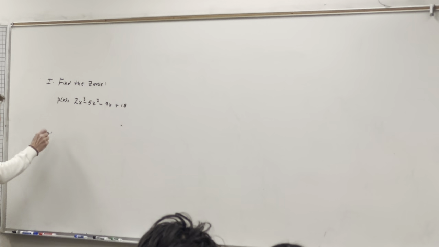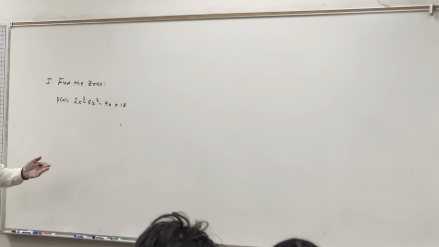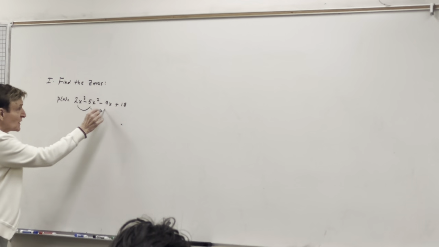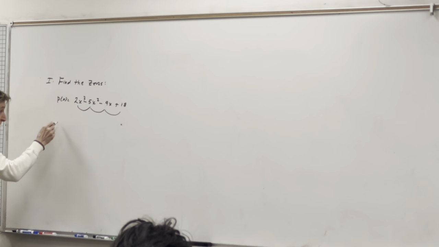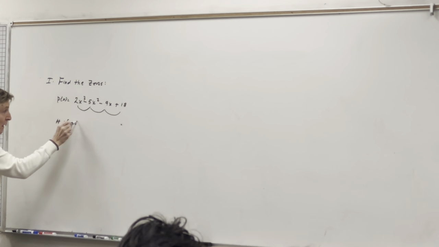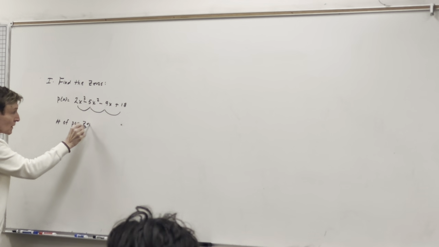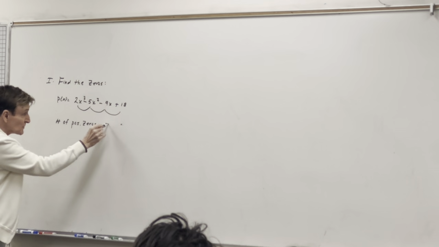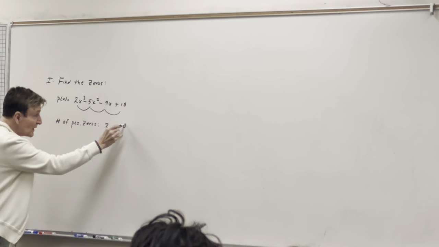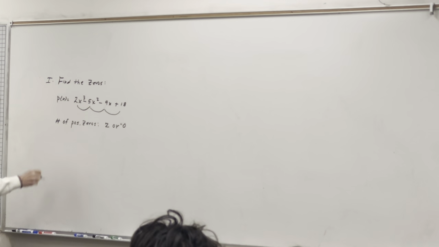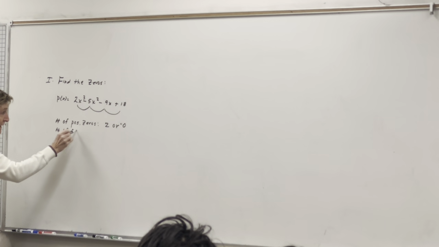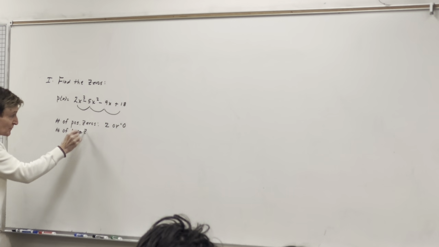You're saying, well, Professor, I know you're going to ask me about Descartes' rule of signs. So I go through and count the number of variations, guys. I see 1 here, none here, 1 here. Let me go through this. Number of positive zeros, which we've done before, with the variations in signs to be only 2 here, so I could have 2 or none, exactly.